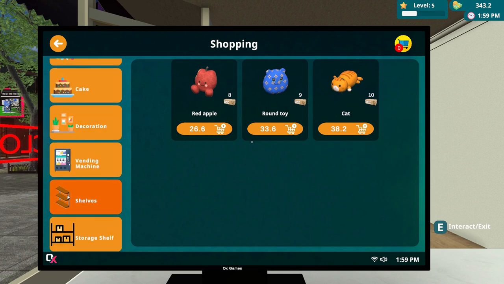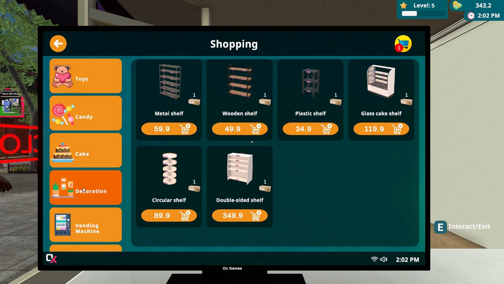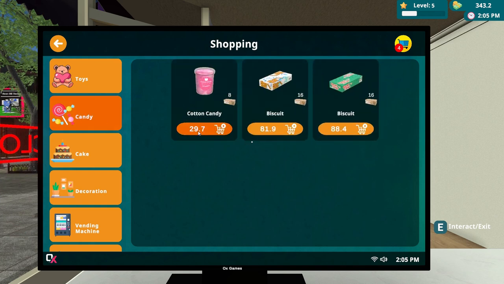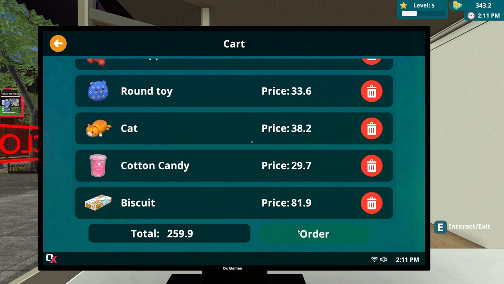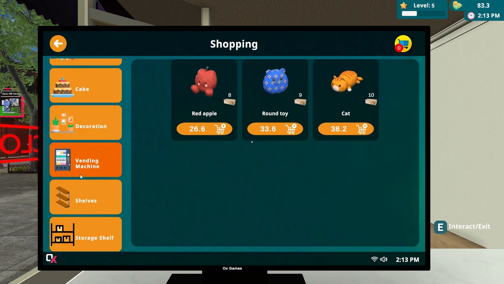All right, so we're going to get another shelf. One more shelf. Go ahead and order our items. We should have enough. Nope, we don't have enough. Okay, so let's remove the biscuits. That leaves us $80.